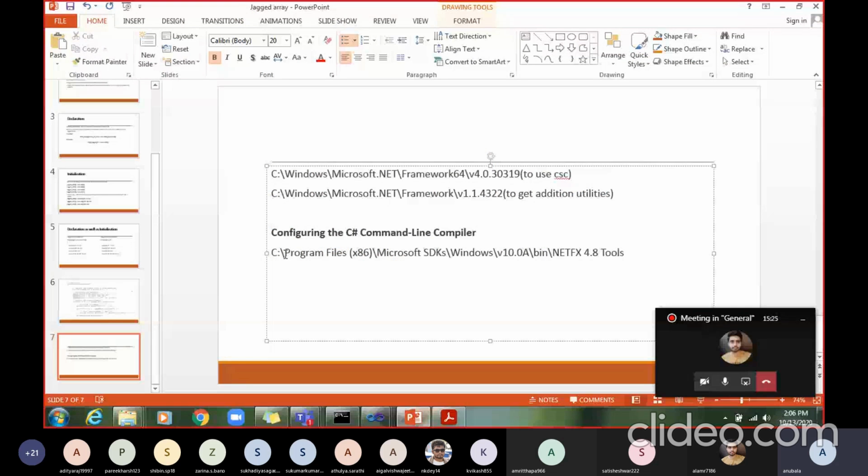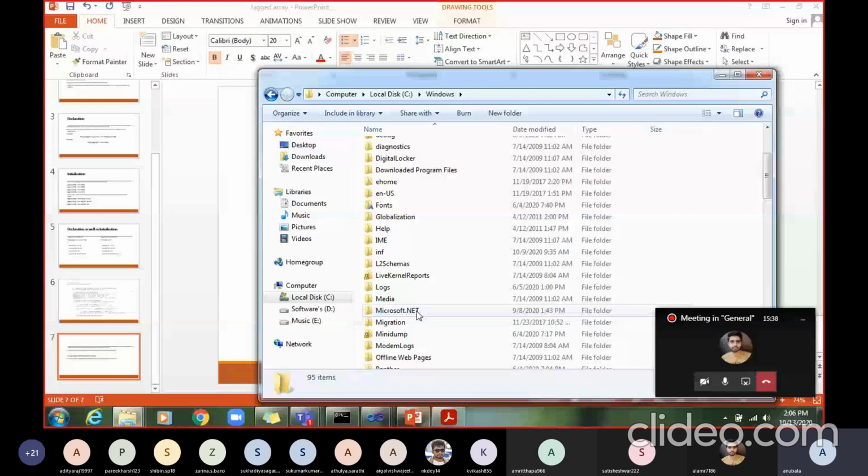Inside that these two folders are there. One is this folder where you need to select the path, and one is this folder where you need to select the path. These two paths you need to copy there.